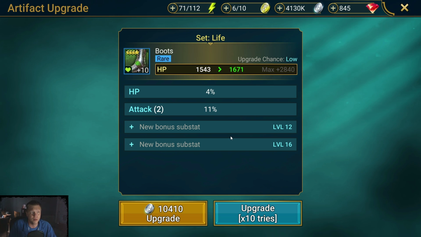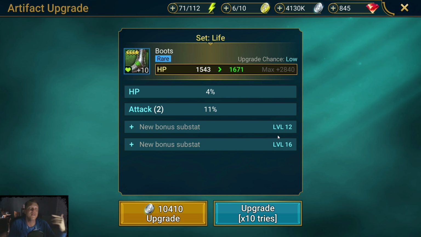Before you upgrade past level 10, you're going to want to be sure this is an item you're going to use a lot, unless you're just rich in silver, because it's going to start costing you a ton to go past this when the chance switches to low. And then when you get up even further, it's going to switch to minimal, and then it's really tough.